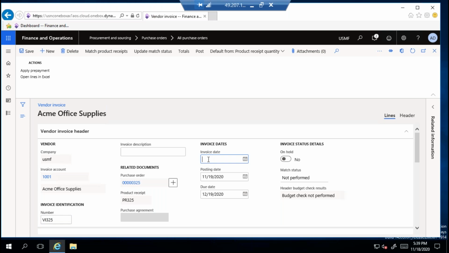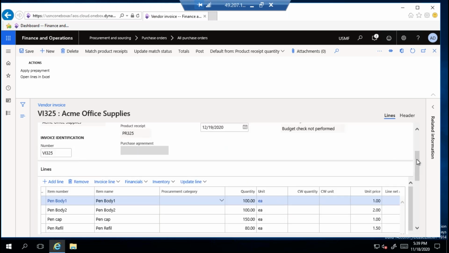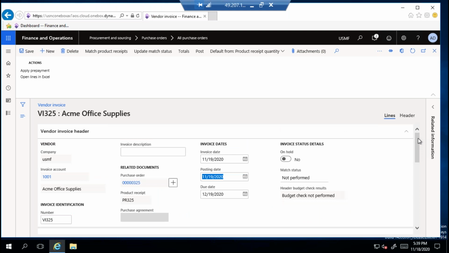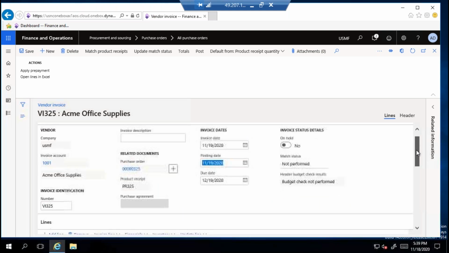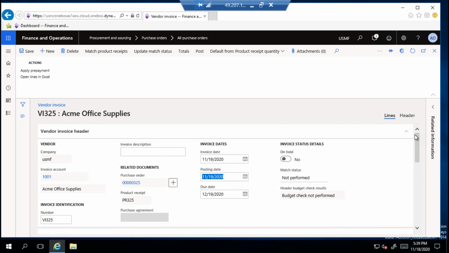So usually we will do the invoice directly. There is no need for a product receipt, but for physical items the best practice is product receipt and then invoice. For service items, we don't have any physical copy, so if you skip it, it is not an issue.